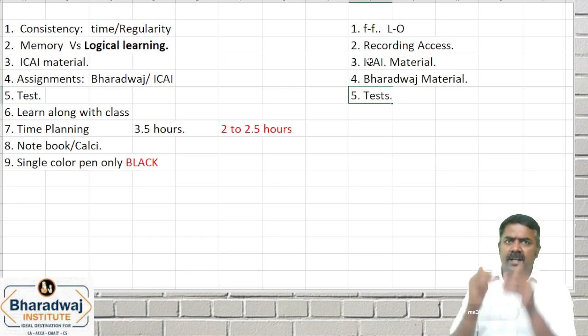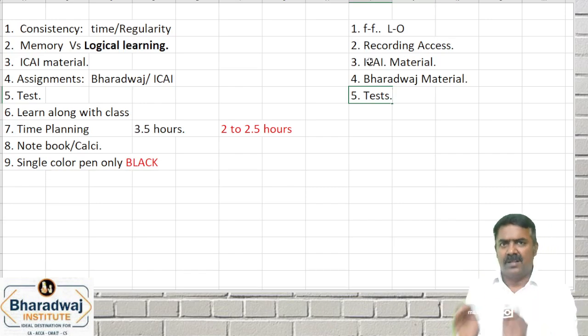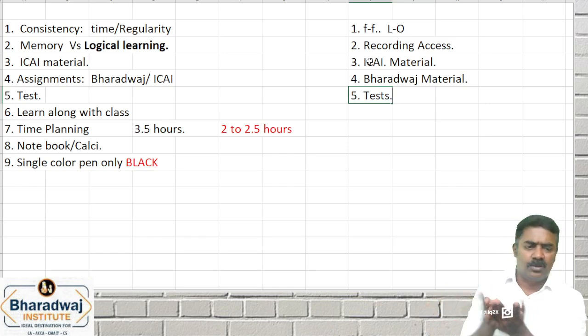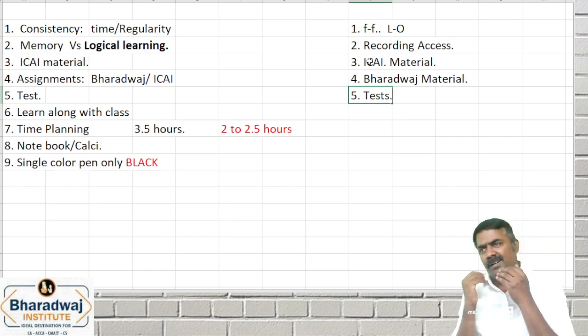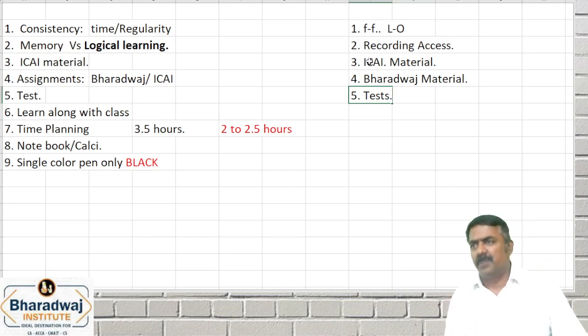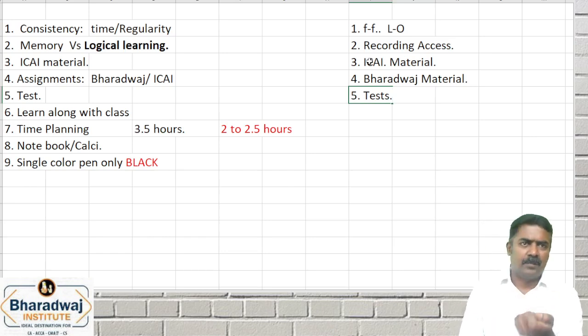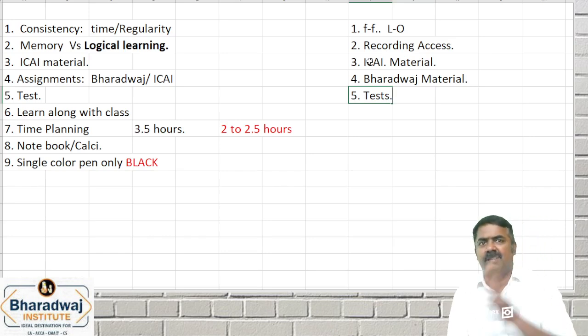Those who are coming and writing physically, we can evaluate and give. If you cannot come physically, you can write and submit on the next day. For example, a test is conducted today. Come and attend here, that 1 hour, 1.5 hour, wonderful. Those who are attending live online, or those who are accessing recordings only, if you can write the test at home and send the paper maybe next day, we can evaluate and give. Digital evaluation is not possible. Maybe for multiple choice questions we can do it, but paper-pen mode examination, if it is evaluated and given, will always have an advantage.